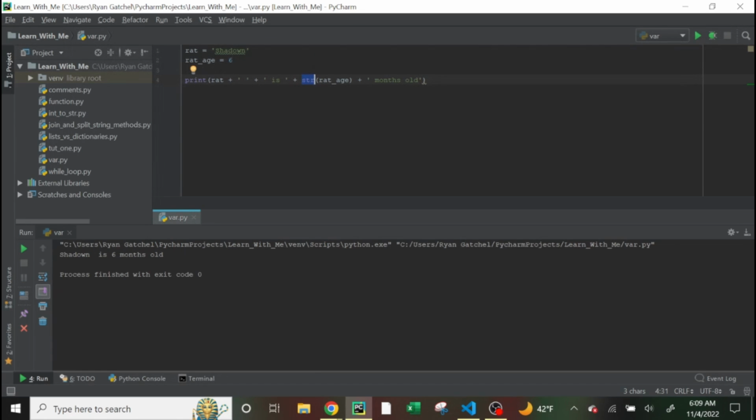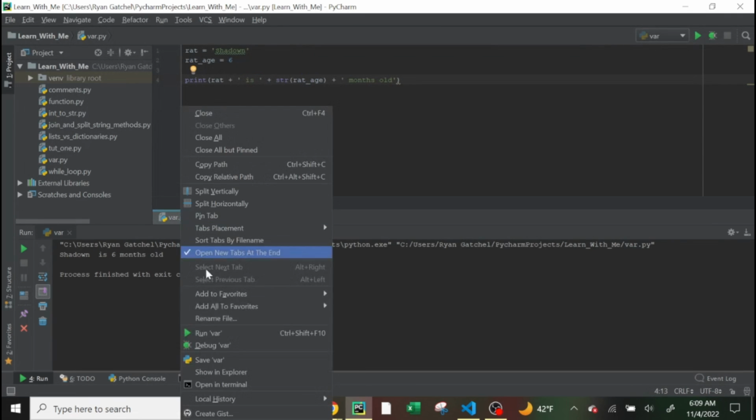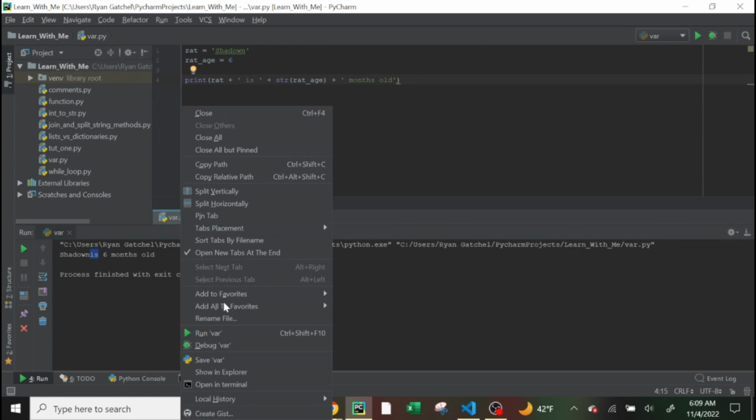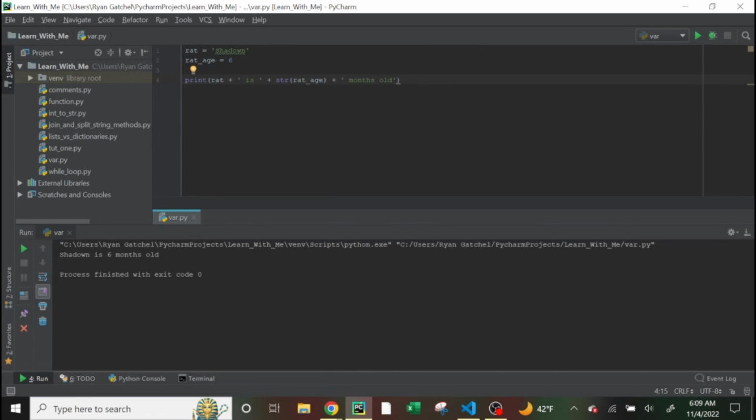And we can get rid of these extra quotes here. I don't know why I added that in there. So there's that, and boom. And I'll show you what I mean about putting a space. If you don't put a space like that and we run it, then you see it's smashed together. And that's pretty much variables.